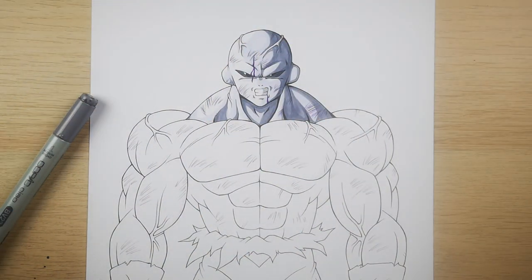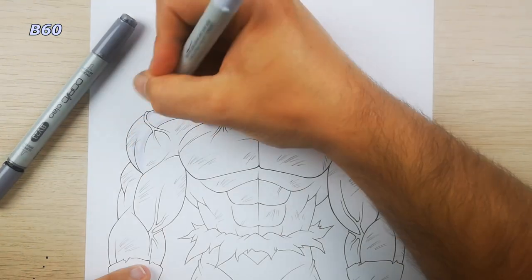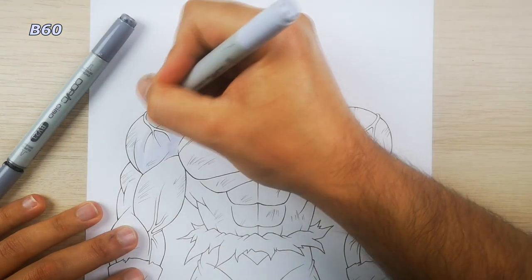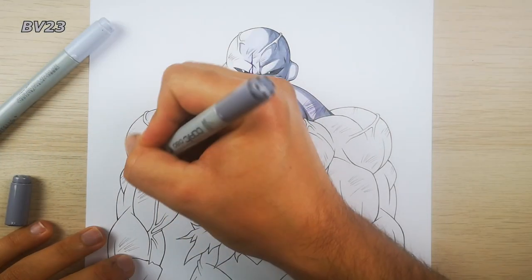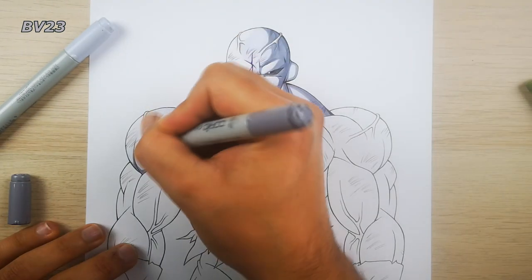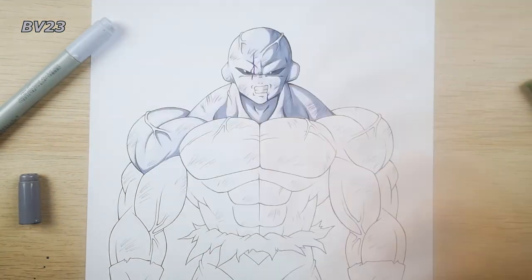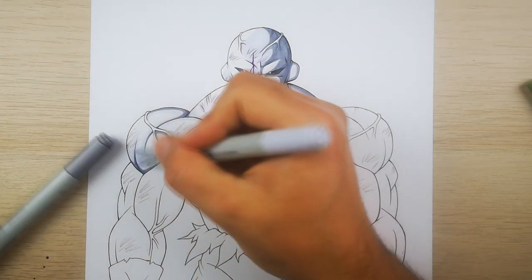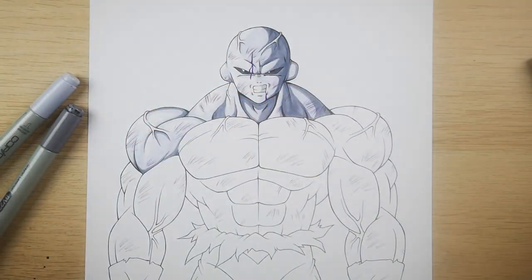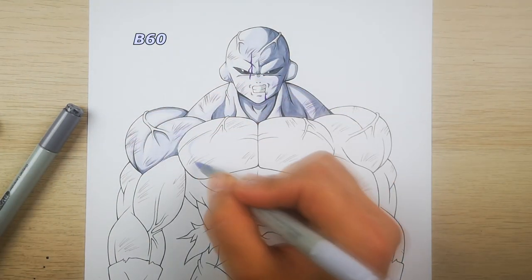Now we will continue with the shoulder. Use B60 to color the entire shoulder width, but leave big white parts on the left side. Then use BV23 to add light shades. Use the definition of the shoulder and the vein to place the shades. The second layer with BV23 and then blending with B60. Then we will use a black color pencil for more definition and after that we will add the blood to the shoulder. Looking very good so far guys.